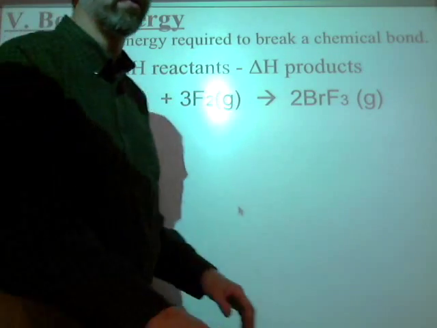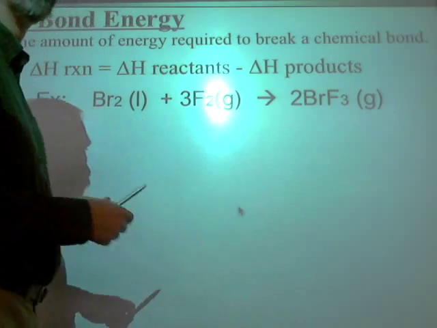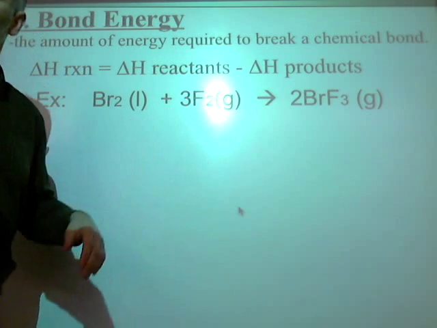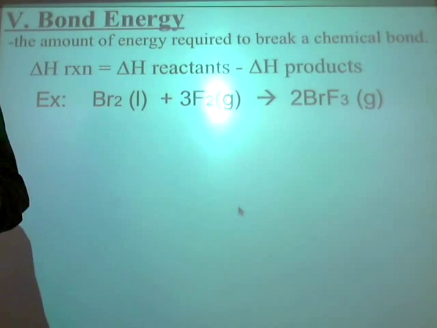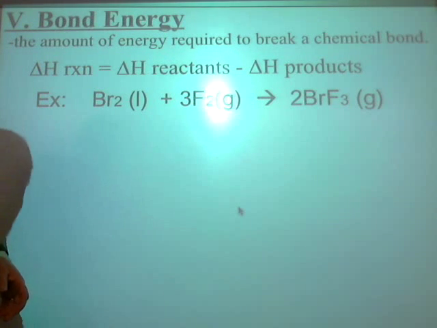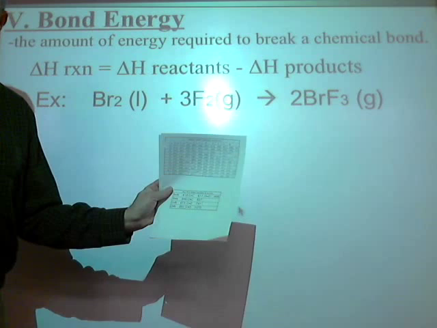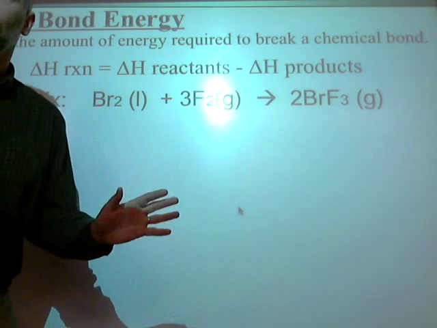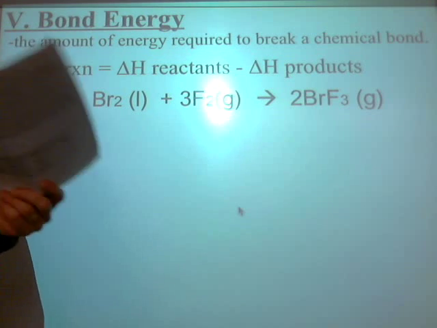You have to worry about the same old things you worry about every time. Am I doing it in the correct order, reactants minus products? But now you get to use a chart. And by the way, I realize some people had accidentally looked ahead. This chart does not have exactly the same numbers as the chart in your book. It's okay. It doesn't make any difference. On the test, you're only going to use this chart.